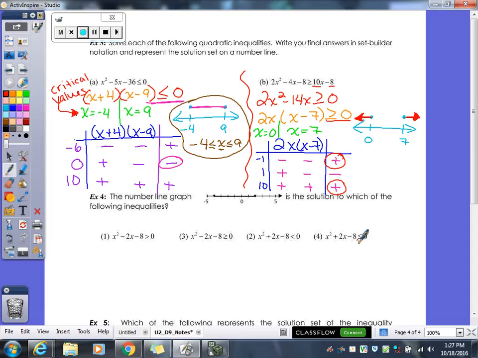It's all about the inequality. This wanted to be greater than 0. Greater than 0 is positive. The other one wanted less than 0. Less than 0 is negative. So then we just have to write our inequalities here. This is less than 0, so x is less than or equal to 0. Or, what's the other one? X is greater than or equal to 7. That's our final answer for that one.